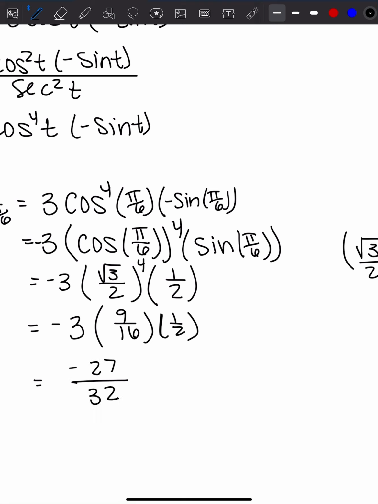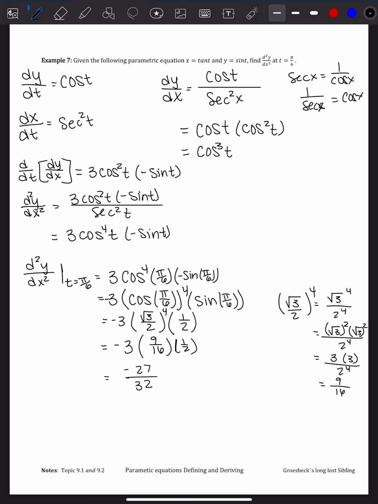So a lot of the same things that we would do for derivatives before, we're going to do again. We just have to treat the second derivative and subsequent derivatives a little bit differently because of the fact that they are with respect to t, and our function has variables of t to begin with.